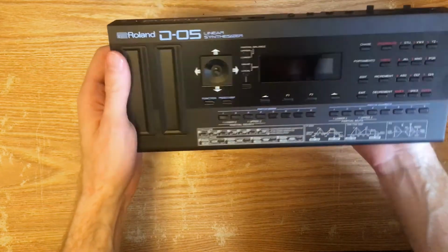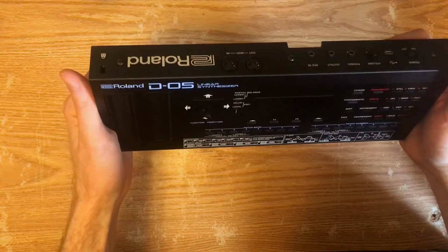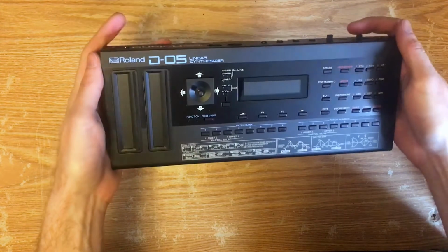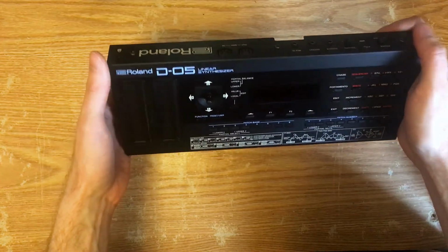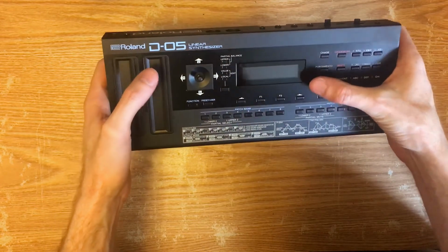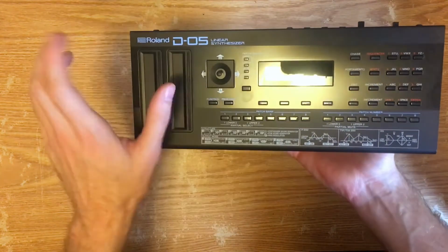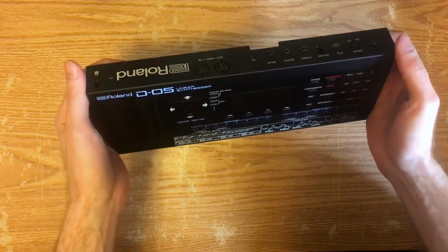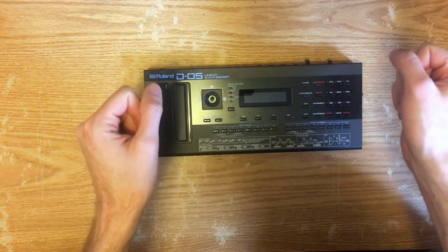Pitch bend and modulation. I do find it odd that the Boutique series has the pitch bend and modulation on the unit rather than on the MIDI controller keys that you get separately. Seemed like, especially with the D50, since it's all menu diving, if you didn't have these here, you could have a bigger screen, have your buttons laid out a little more. But yeah, let's get this guy hooked up and run through some of the presets.